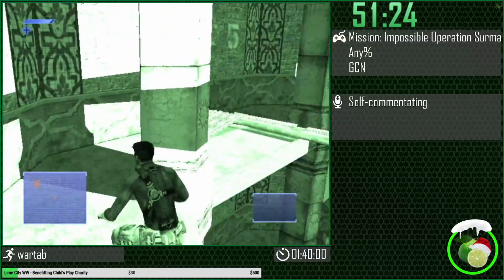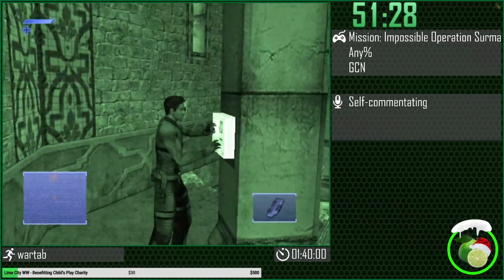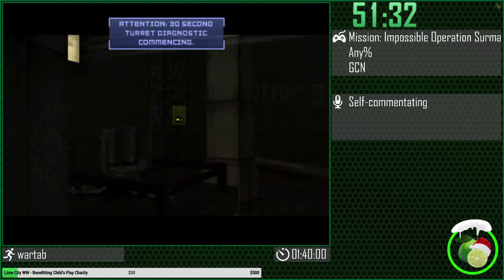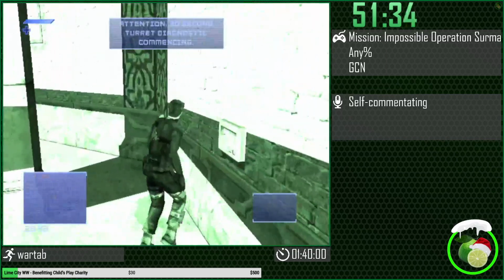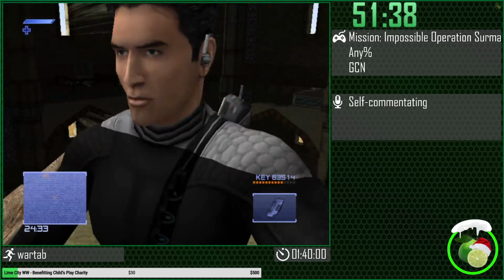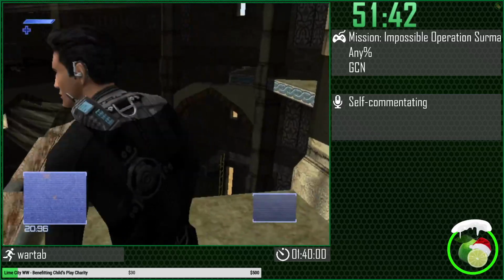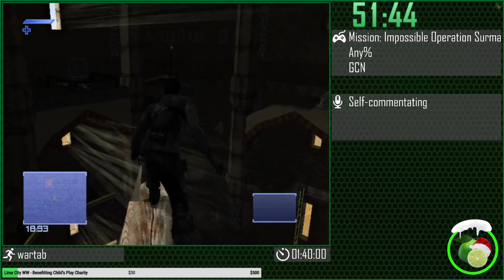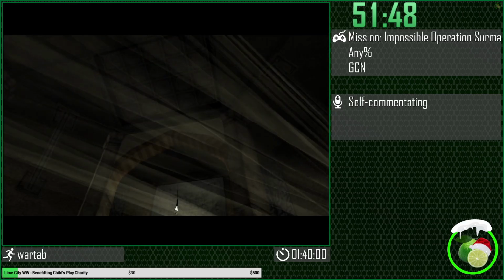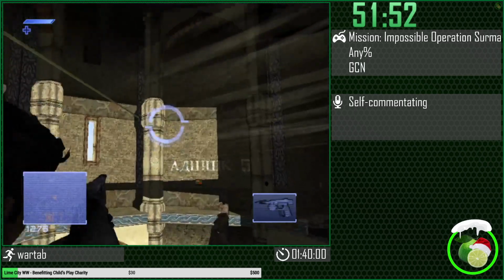Alright, and now there's another turret that we had from the second level. It's gonna start shooting us here through the wall. And we can turn that off for 30 seconds. I'm gonna hack this. This is gonna turn off the lasers that were above me, because I have to go even higher. Alright, now. Ring here. This is gonna make this thing go down. And I have to go up there.